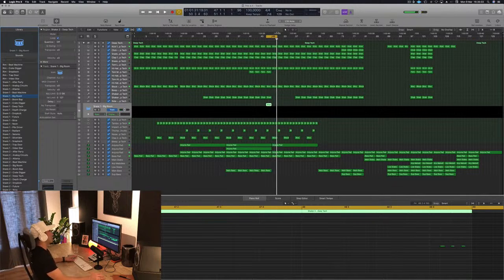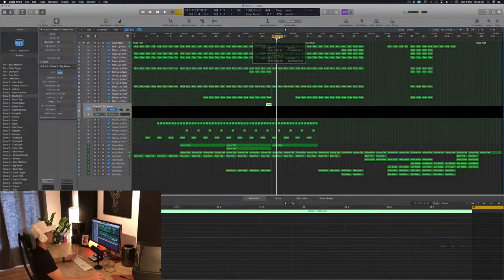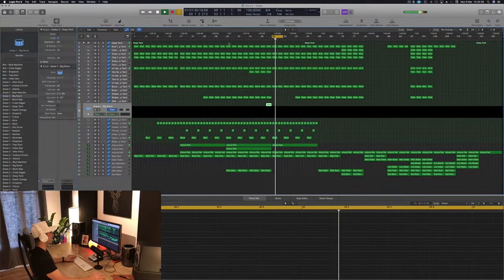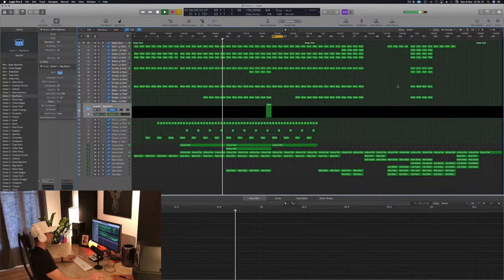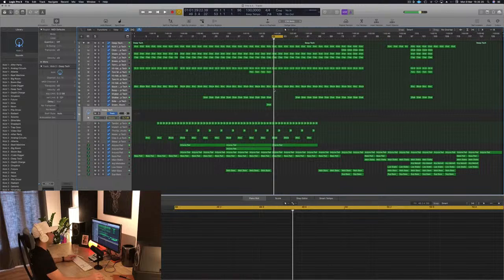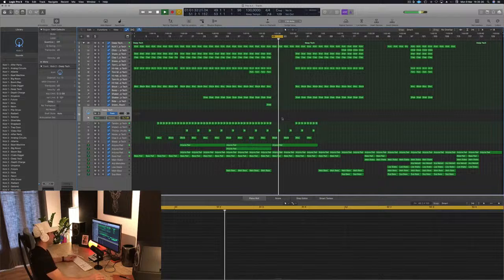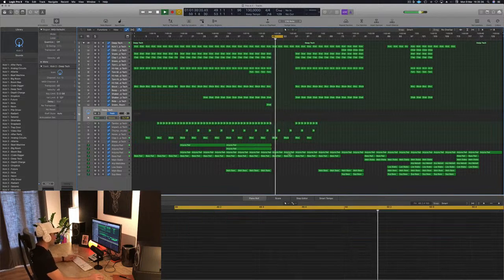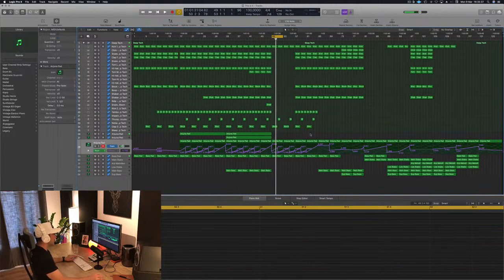Okay, now I think now. So we build all this, we build all that. I think it's time for the first drop. So we're gonna be here. And we're gonna cut most of the percussions, if not all the percussions. Except maybe for the claps down there and some drums. This here is unnecessary.